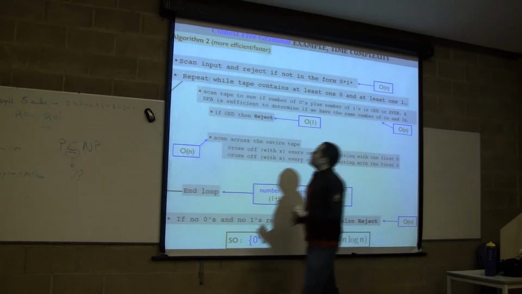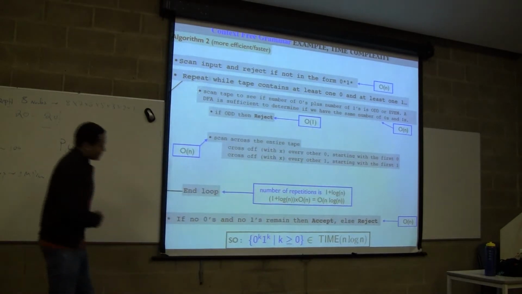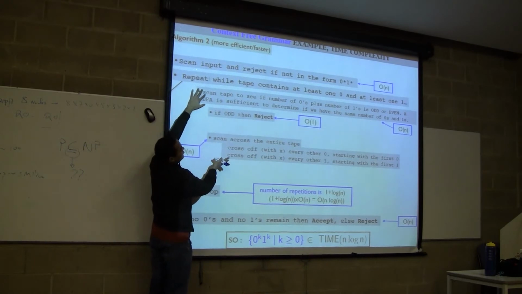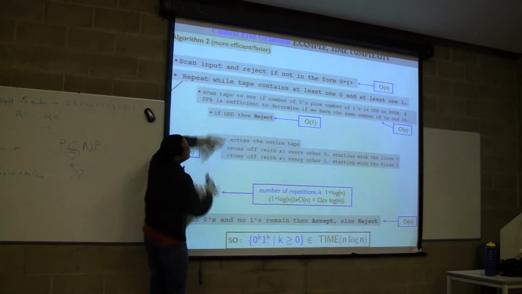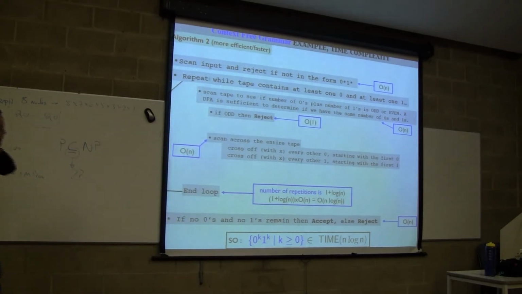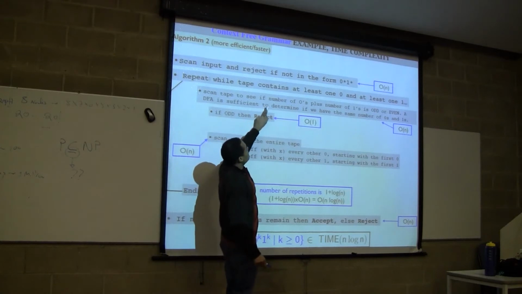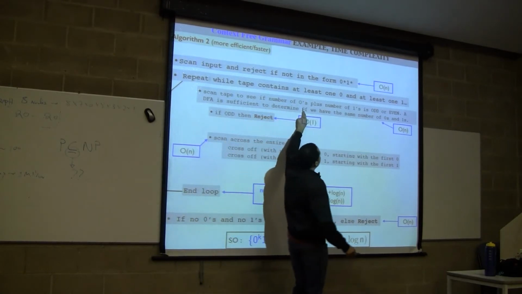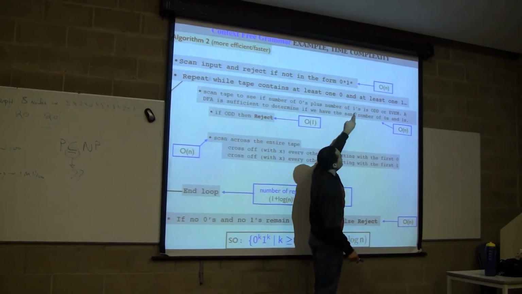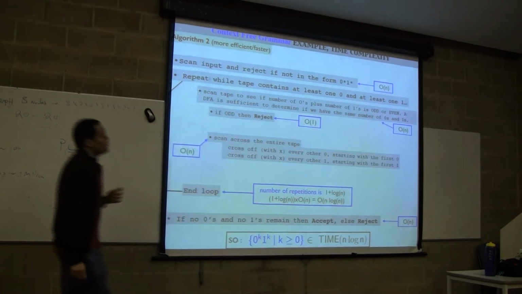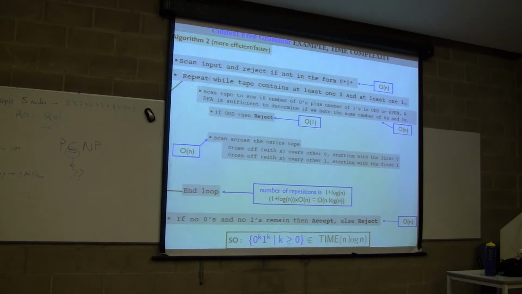As I said, what I will change now is that I'll keep everything the same, but the body has changed. Let's look at the body that I've changed. I do exactly the same, and all I do now is the following: I scan the tape to simply see if the number of zeros plus the number of ones is odd or even.